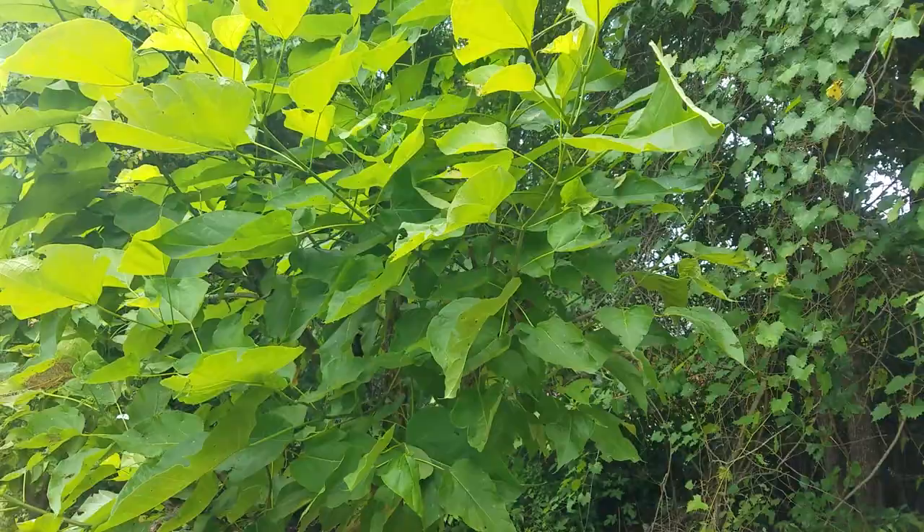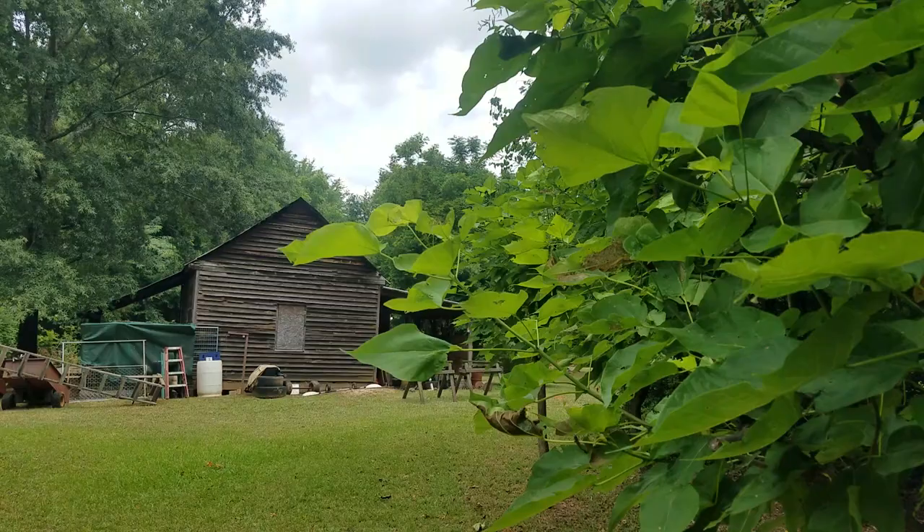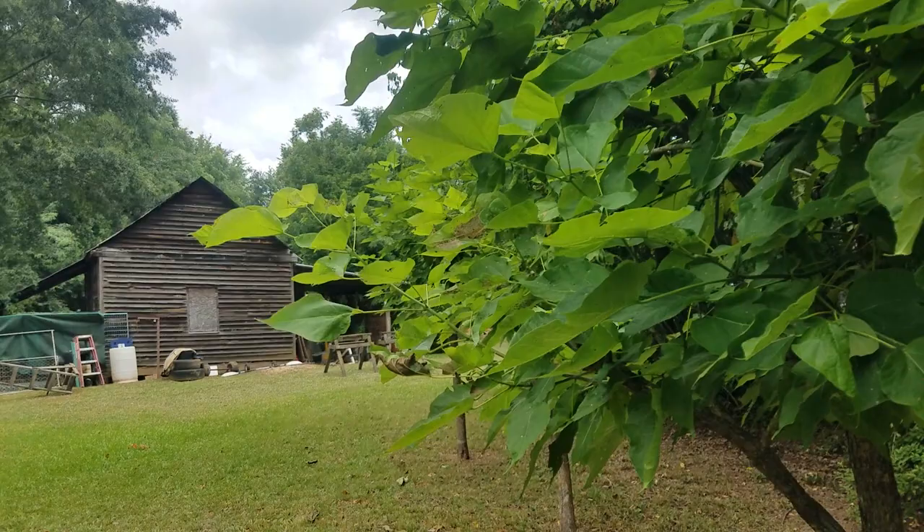I said in the first video catawba worms would be here in the next couple of weeks, and I was honest — I didn't know whether it'd be one week or an entire month. But four or five days ago I saw the catawba moth on the side of my barn. From what I've seen they're grayish-brown, probably an inch and a half in length, and the wingspan is probably two and a half to three inches.